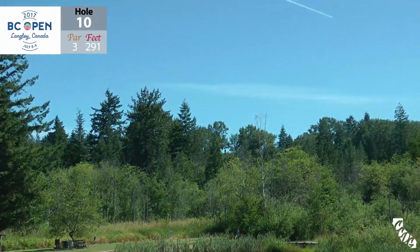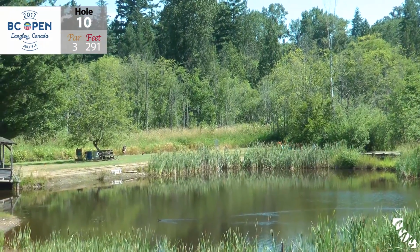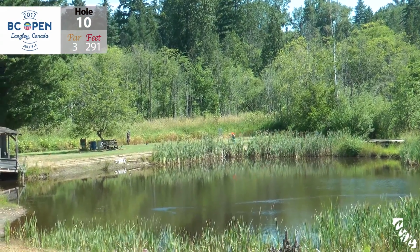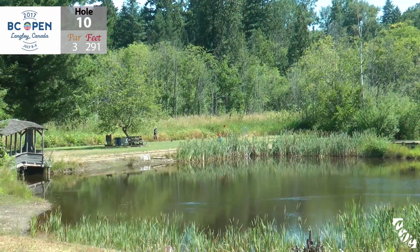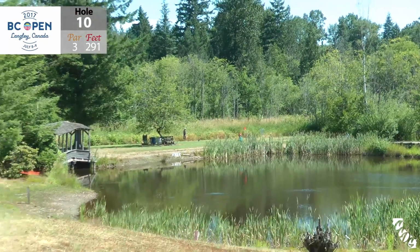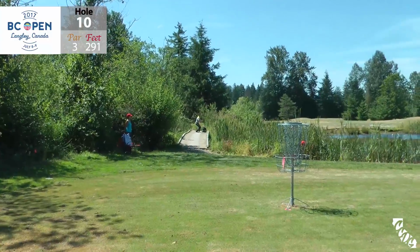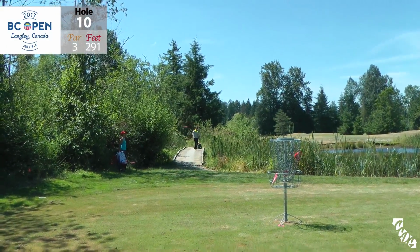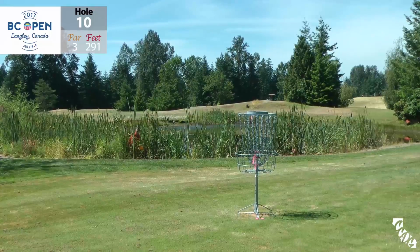Dustin Keegan, taking a big spike hyzer, which I like for the stopping ability. But oh, wow, it looked like it got batted down by the wind, maybe. Yeah, you got to throw it far enough for it to stop on time. He is unfortunately OB. Ben did end up safe, fortunately. Okay. All right, so we have Dustin from the drop zone, going to float it over and take his 4.